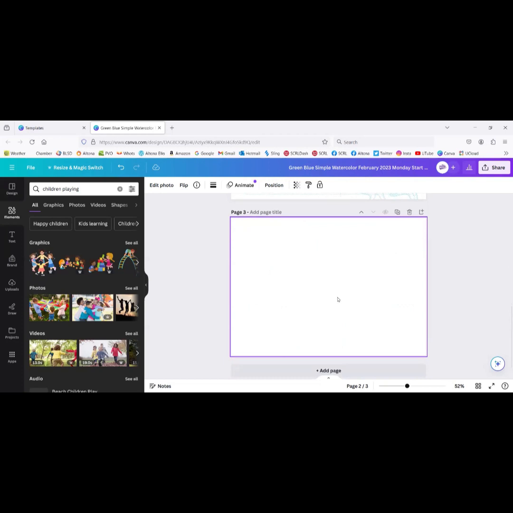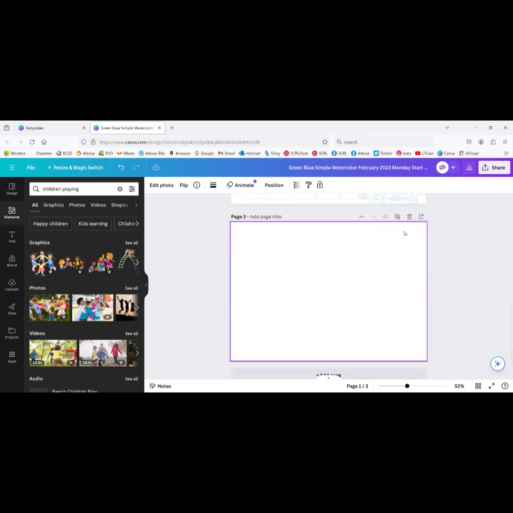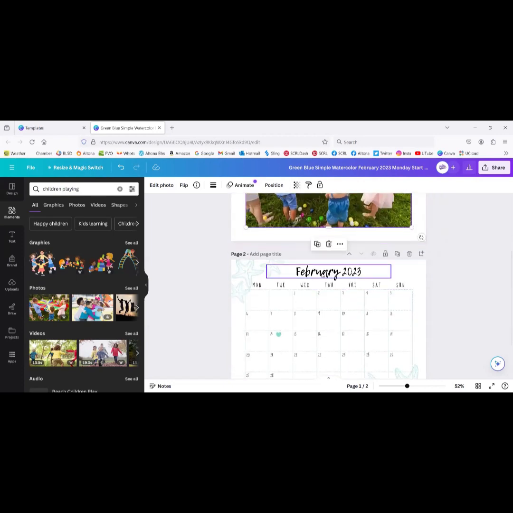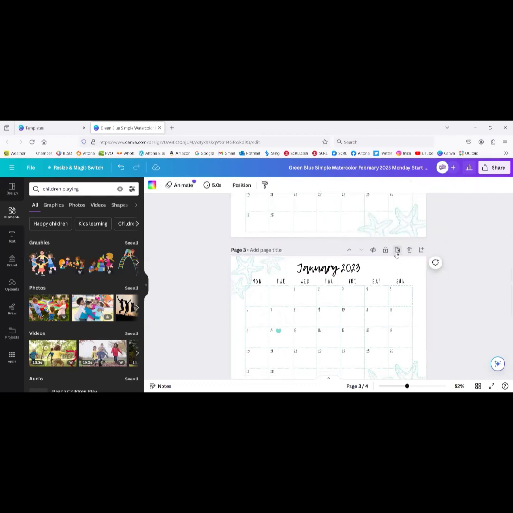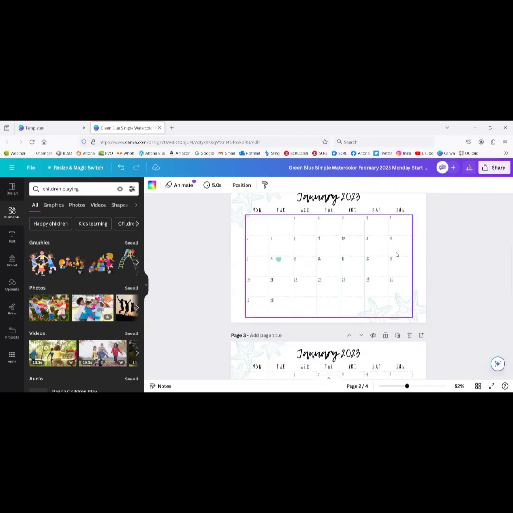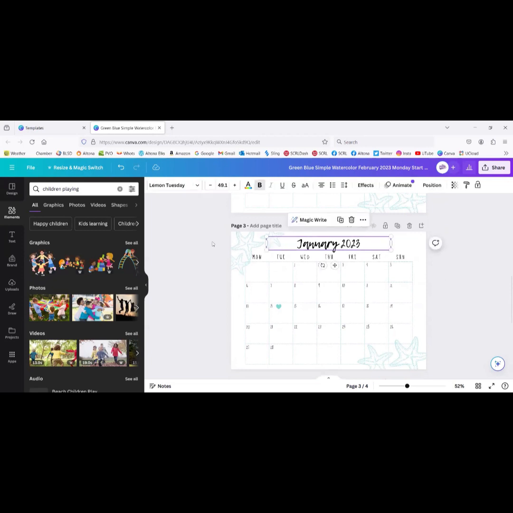And then let's say I wanted to go again. I would just go ahead and say, okay, I'm going to delete that page. So that's February, or we'll say this is January. And I would go ahead and say, I want to duplicate it twice more. Now, same thing. So there's my picture. There's the actual bottom of the calendar. Now here, this one, we're going to do the same thing.